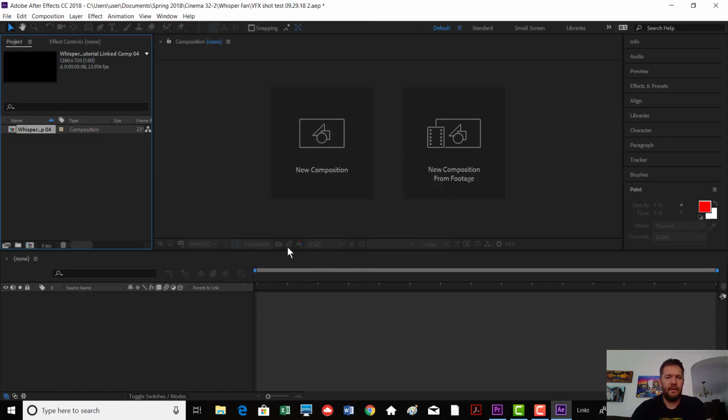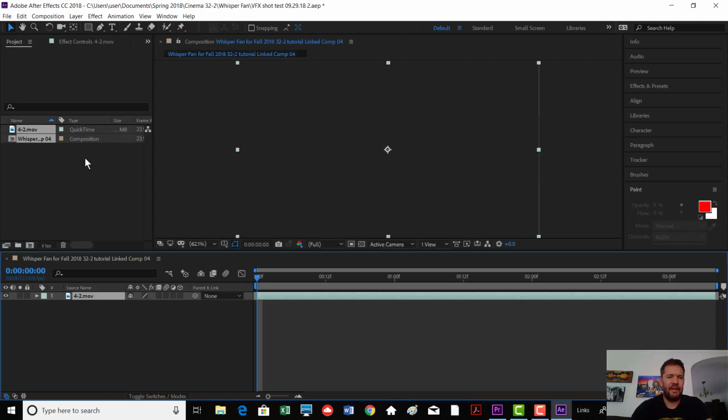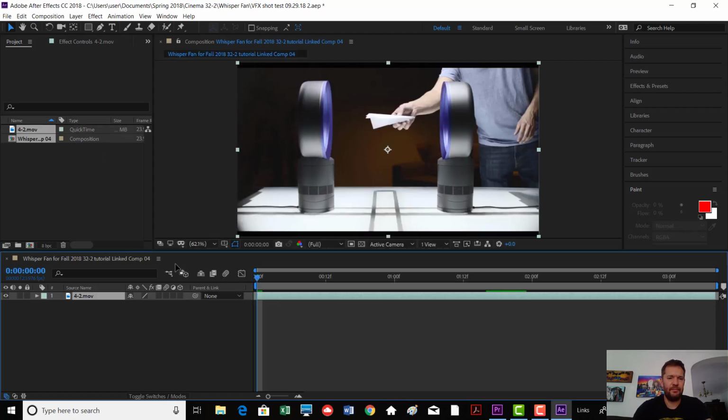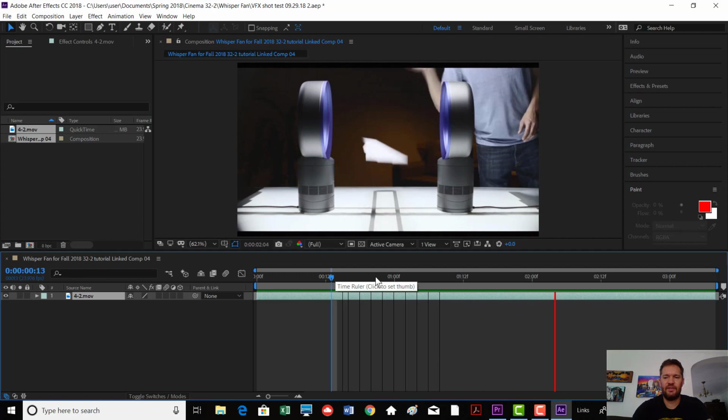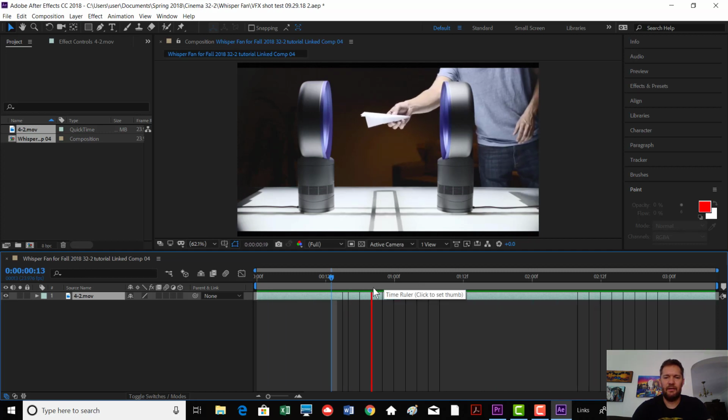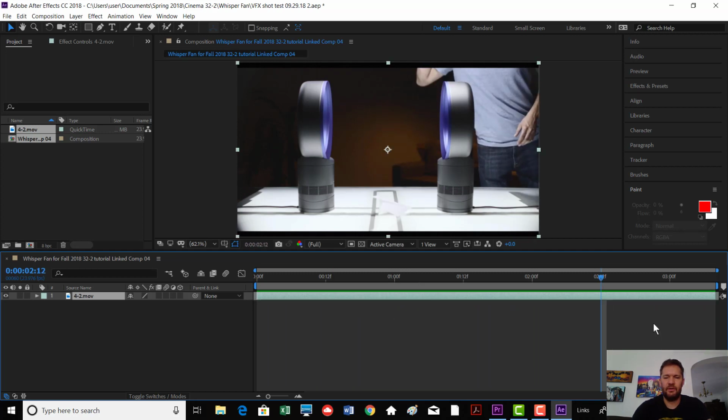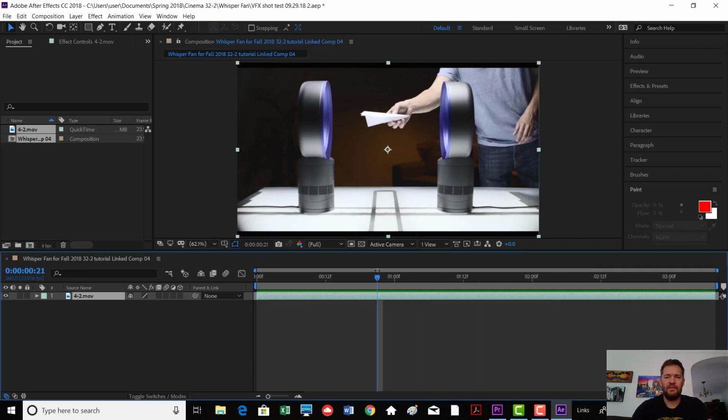And then it opens up After Effects and it creates a composition. As I move the time indicator forward, you can see After Effects looks a lot like Premiere. The playhead is now what's called a time indicator. So let me push Home to put that at the beginning. And it's very important that you do the work on the layer, not on the composition.